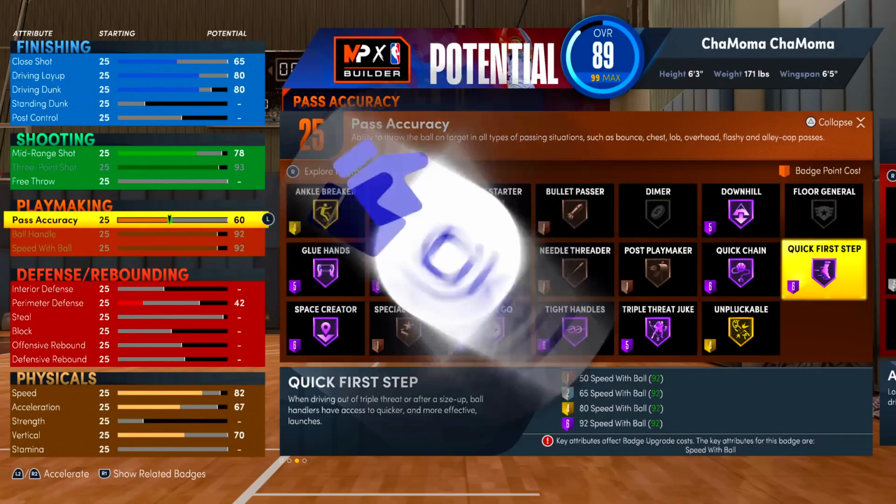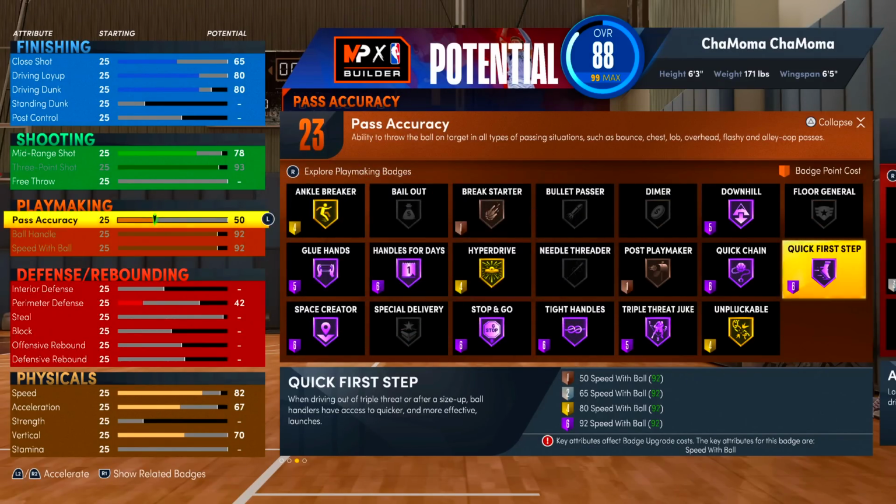And the builds that I'm showing you right now are made in metric. These are not glitch builds, they're just metric builds. So they're not going to be anything really crazy. This build is really like 6'3.5" or even 6'3.25", just by literally messing with the metric system.